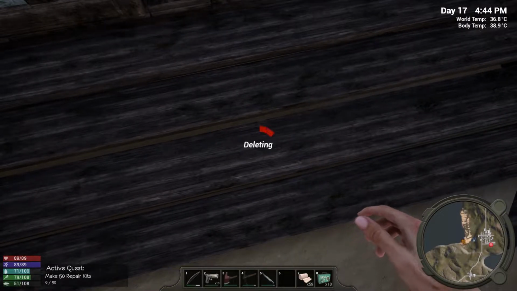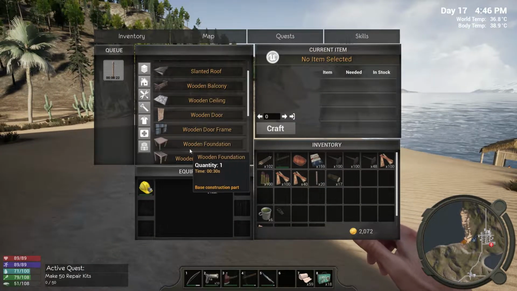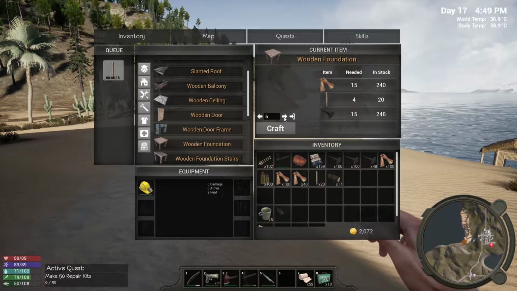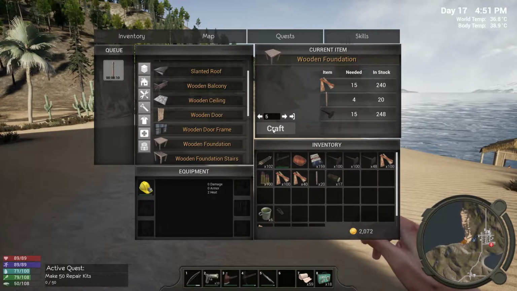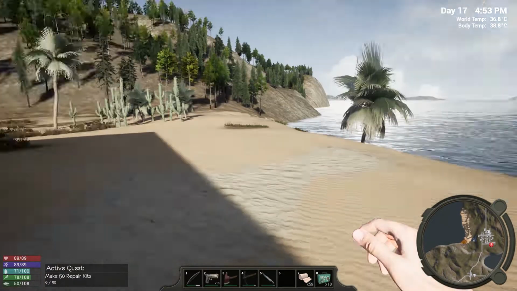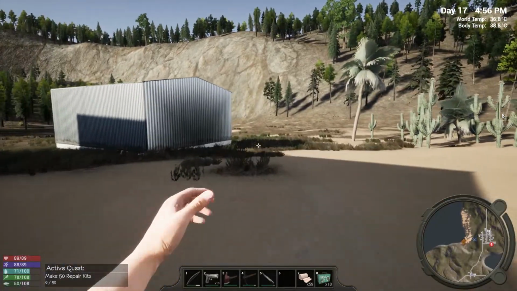Can I get rid of this? Yes. Look at that. What I want to do is make wooden foundations. That's right, because we've only got enough of these. What I want to do is put a kind of veranda on the back here.